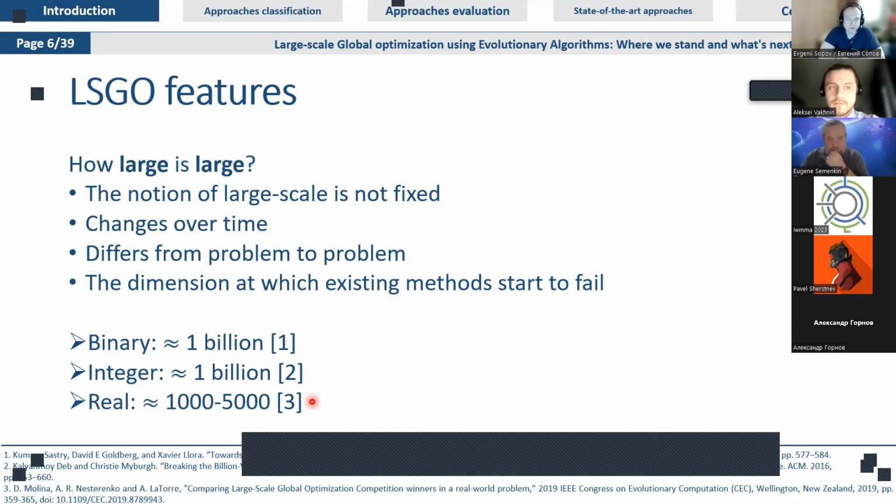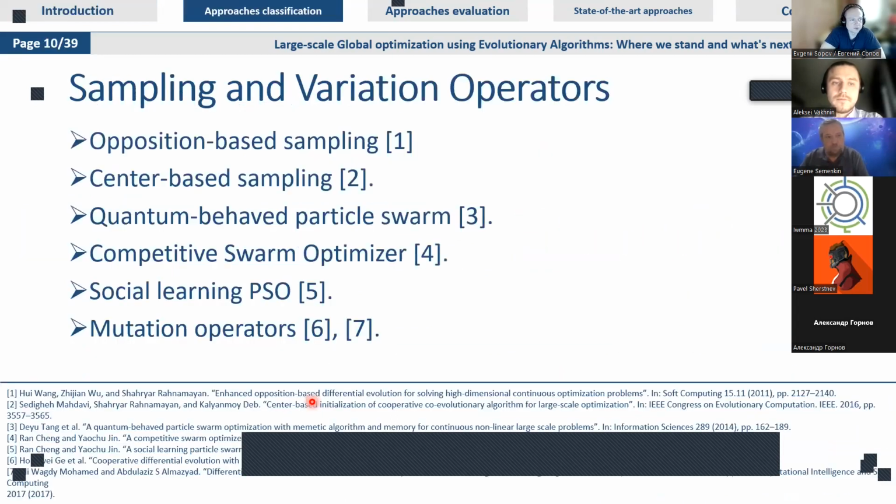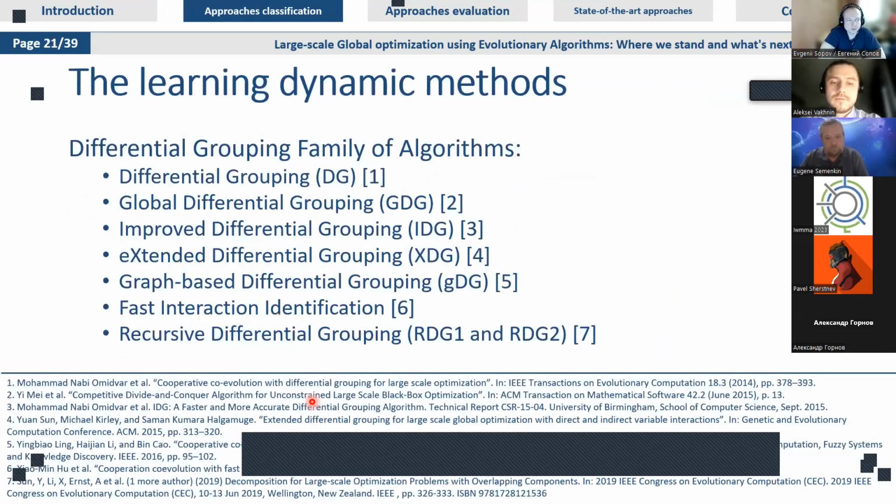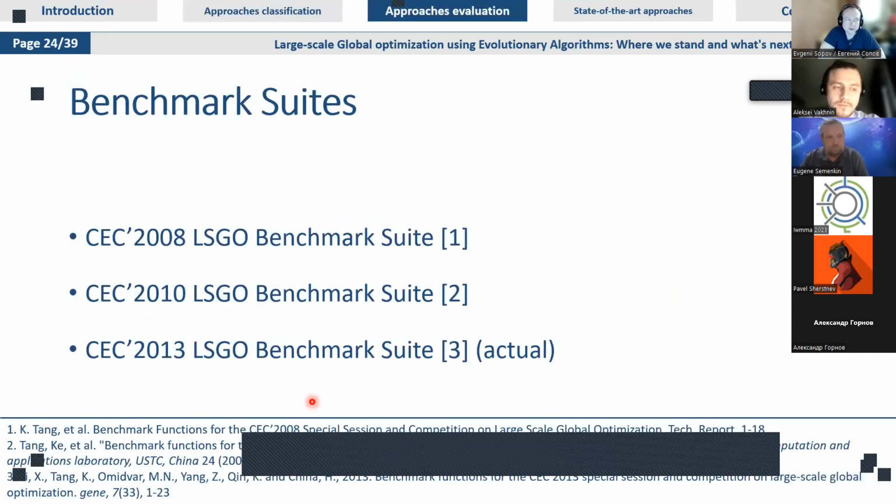Okay, you have talked about benchmark problems, but all these problems usually are artificial problems. I see that these problems are very hard and maybe much harder than problems that we can find in real world applications. My question is, are there any benchmarks which contain real world problems for large scale global optimization? Maybe there exist some competitions on large scale global optimization when we solve something from practice, from real world applications.